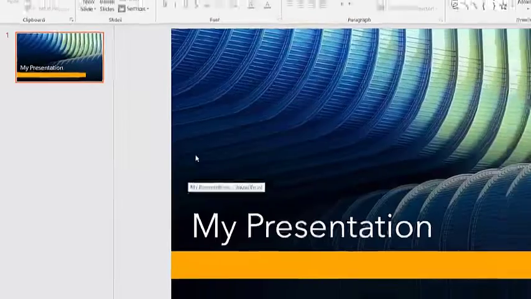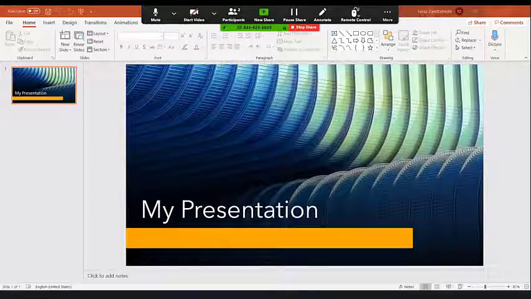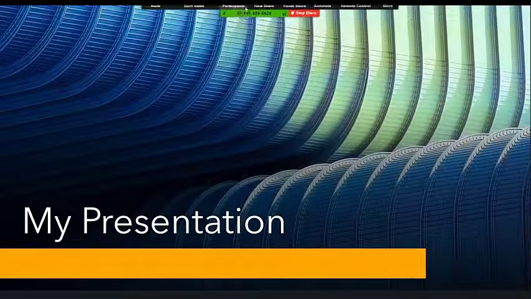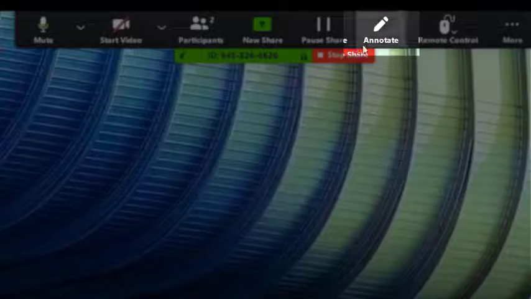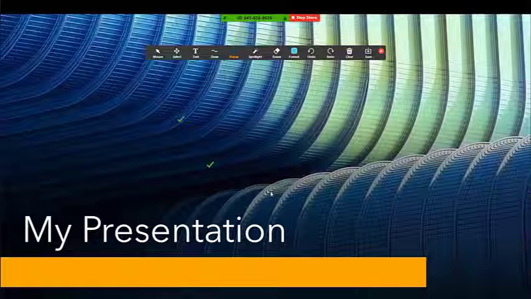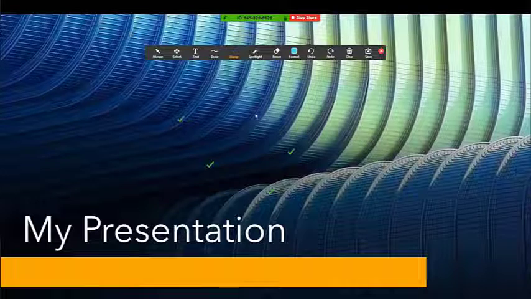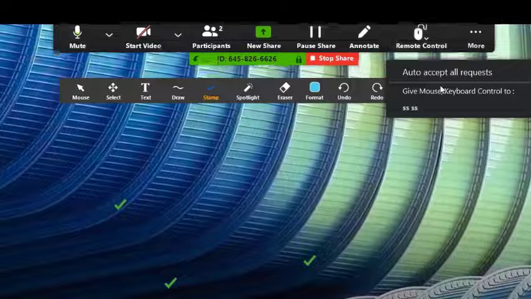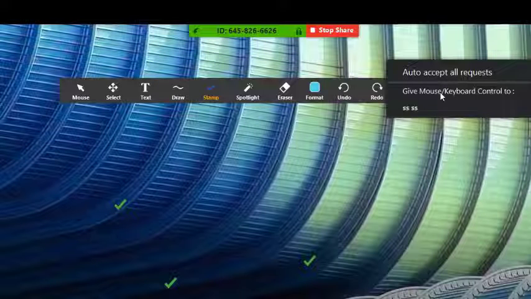Double-click on the file to start presenting. You will have the same tools as the whiteboard here as well if you select Annotate. If you select Remove Control, you can let other participants make changes in your presentation.